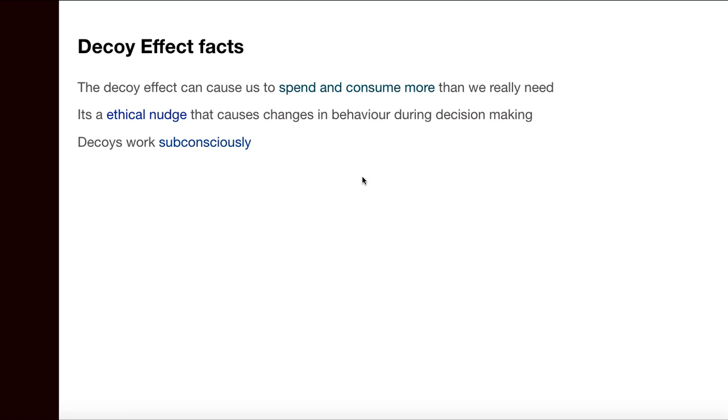the decoy effect. They say that generally human beings make decisions that are very rational and we think about a lot of things, but sometimes we make very irrational decisions, and that's just how we are prone to be. That's how we really work. So that's why they say decoys work subconsciously.